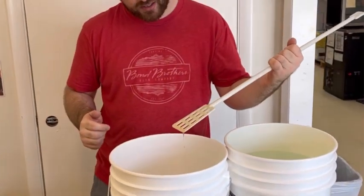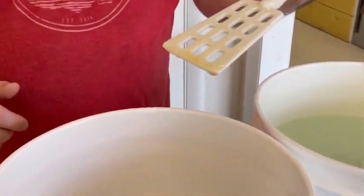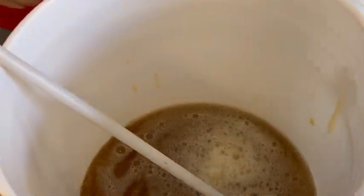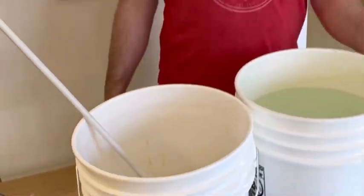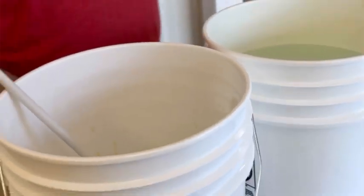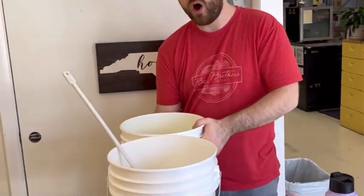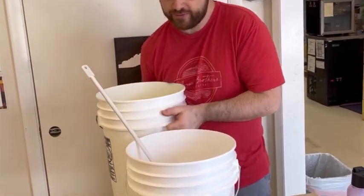That looks pretty good. That's pretty well diluted. There might be a little bit in there still, but I'm happy. So the next step is we're going to add enough water to be about 5 gallons in total. You can see that there's a clear line right here, and that's about 5 gallons. I feel comfortable filling it just below that because we're going to be adding a little bit of water throughout the week as we feed it the nutrients it needs to survive.